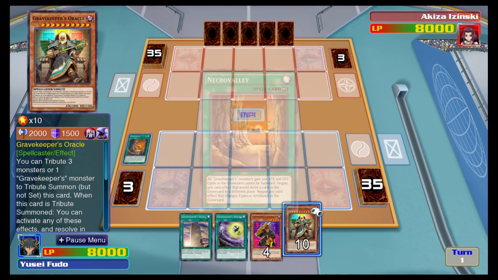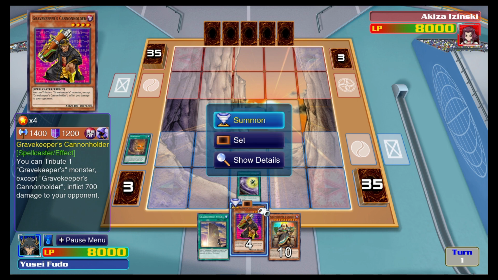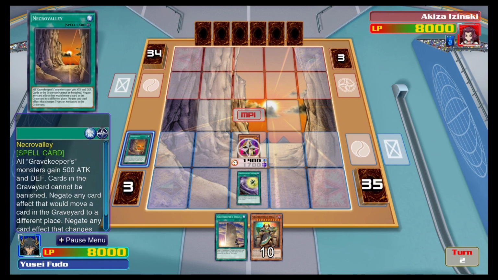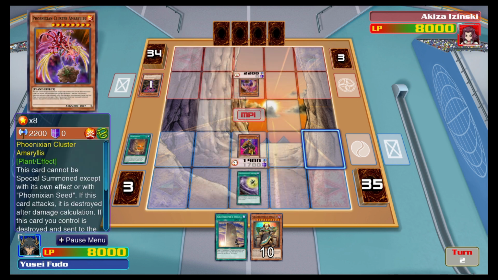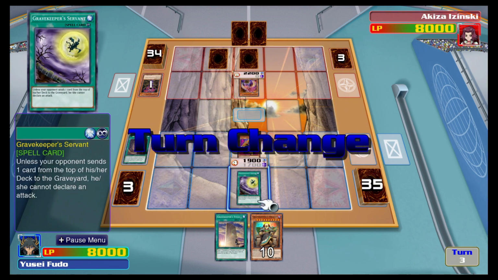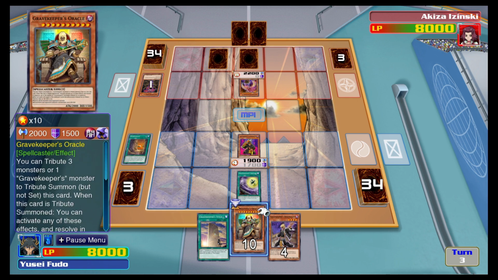Alright, we're going Necro Valley. Go for Gravekeeper's Servant. Then I'm going to throw you in attack mode. You're up for a special summon already, aren't you? God damn it. Oh, what, you can't attack this turn? Is summoned? Well, I'm not complaining about that.